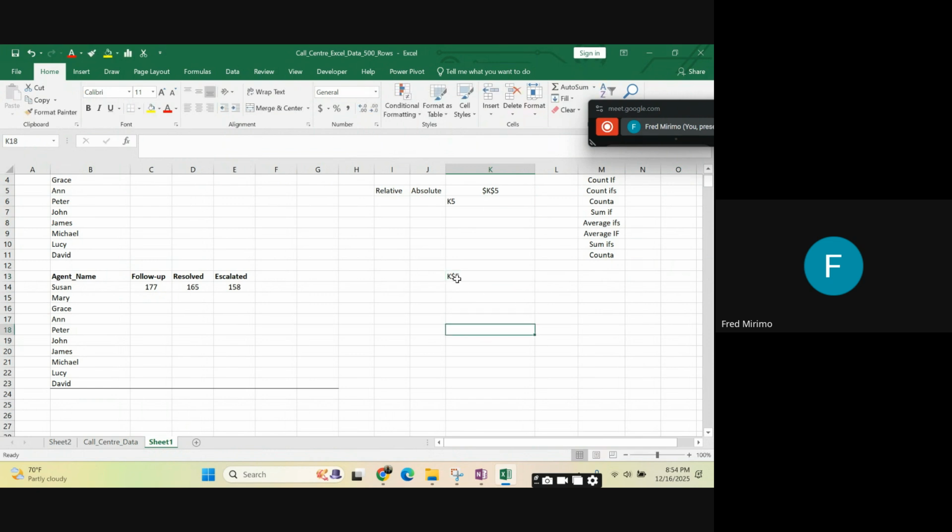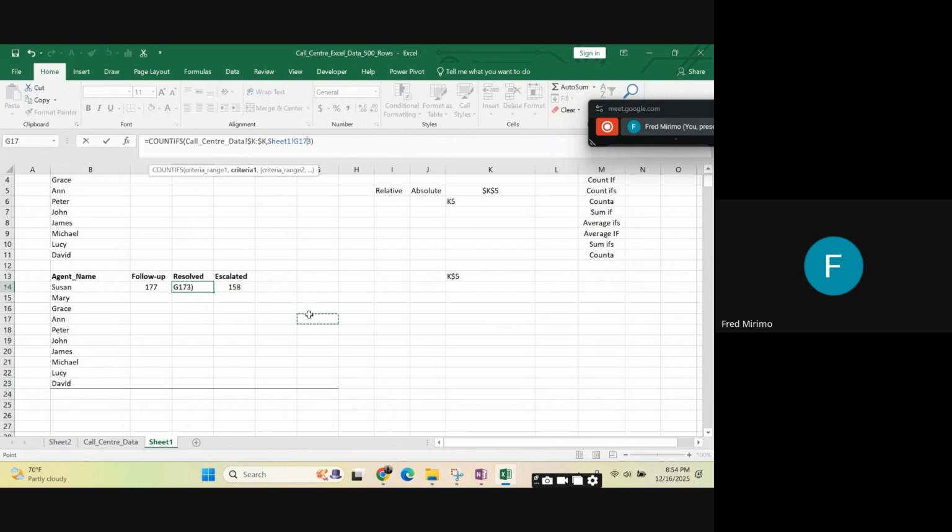So that whenever I'm dragging my formulas across, the way I just did here, you can see this is cell C13. Whenever I drag the formula, the reference changed to D13 here.